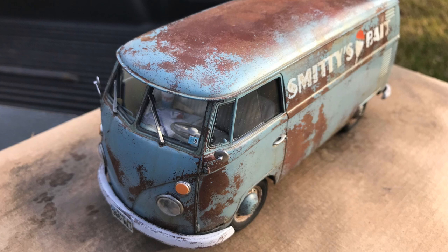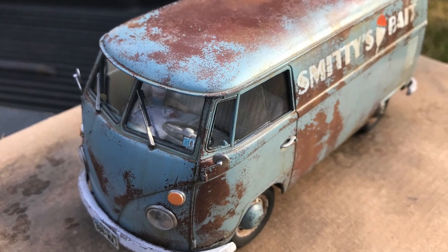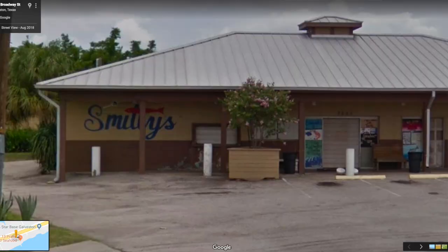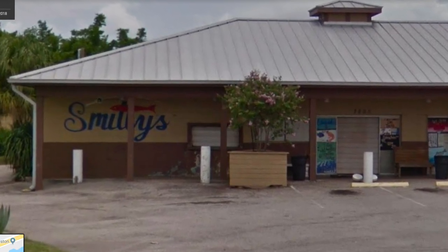I finished it up with an interior that you can't hardly see, but if you take a light into that back window you'll see there's lots of good stuff in there. The backside is done up like 1982 — the registration sticker on the glass is 1982, the license plate is the one I had in the 80s. The bumper stickers are vintage 80s style: Houston Oilers, Houston Astros, Gillies nightclub — made popular by the movie Urban Cowboy — and Smitty's Bait Shop, with a Galveston Island sticker.